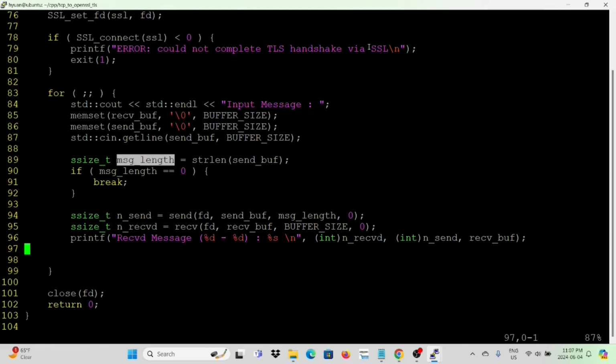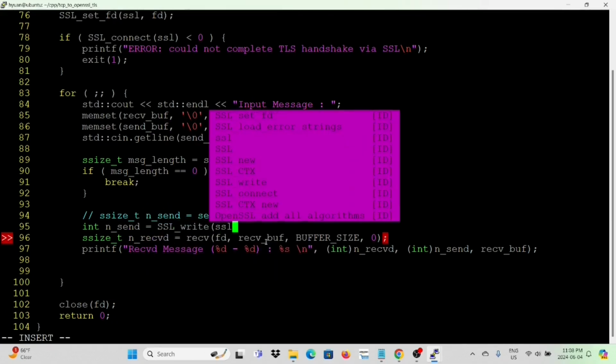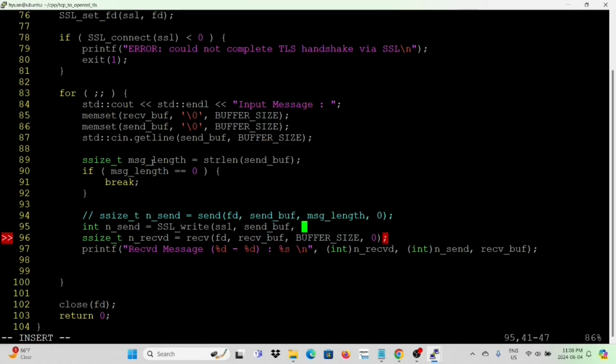For the TCP client, we use the send function to send data to the server. For TLS, after the handshake, we use SSL_write. So we comment out this line, and use an int equal to SSL_write with first parameter SSL, then the send buffer and message length.